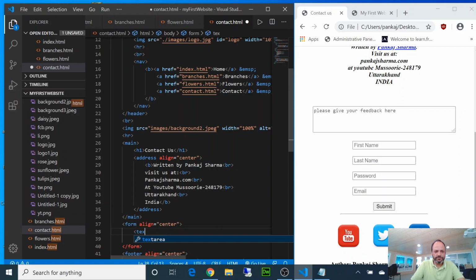Okay, so text area, and if you want an ID to be given to it, we can give an ID. Let's give an ID because anyway we are going to use it. So I call it my text. Okay, and after that a name needs to be given to it. So I'll say the same thing, my text.